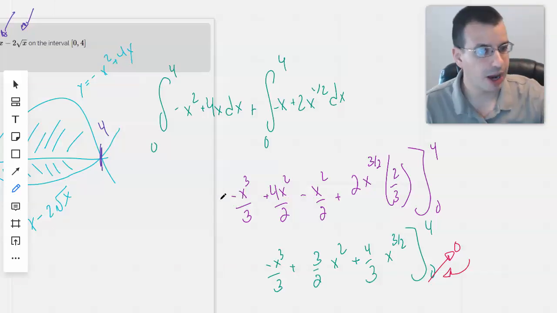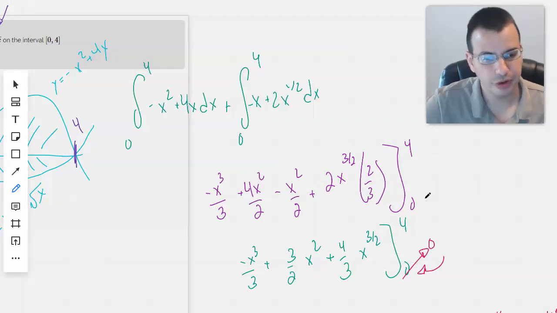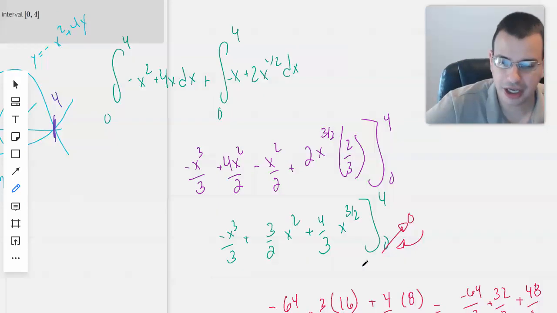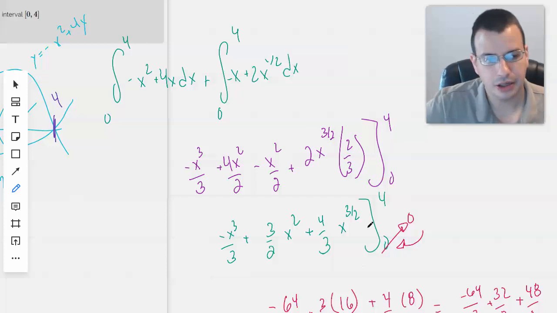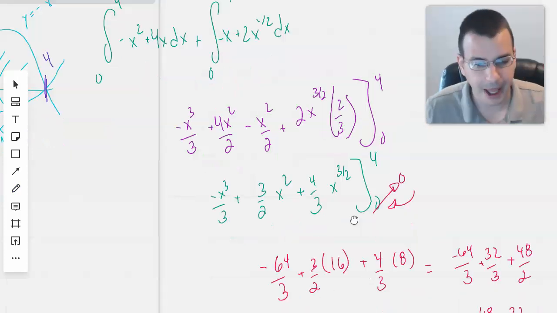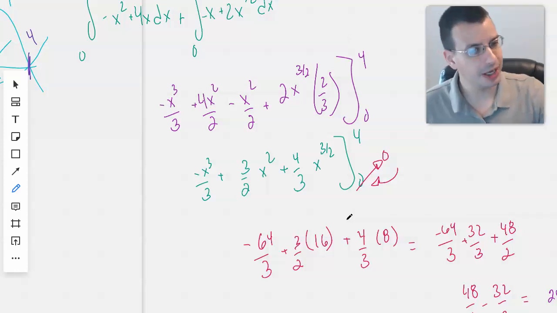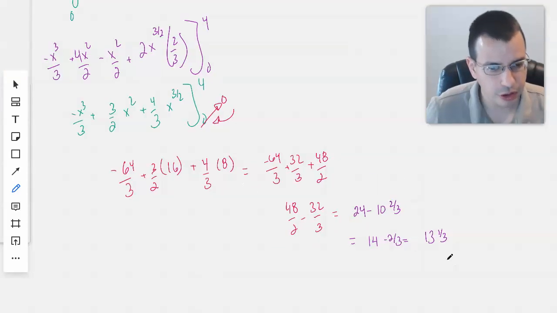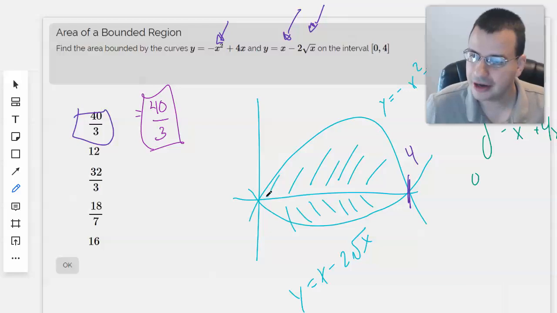It turns out it's just a whole bunch of power rule, which is fine. We do the power rule. We evaluate from 0 to 4. The 0 kind of goes away because everything has x. And then we're left with trying to rationalize it. Combine denominators, which is mostly just lots of algebra, which is not complicated, but it is cumbersome. And we work our way through there, and finally we get to 13/3. No, we got to 40/3. And that was our final answer.